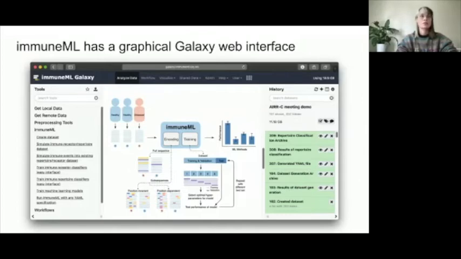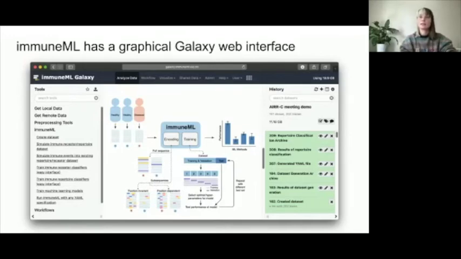And then the results of these tools appear on the right side in this green area, which is called the Galaxy history. Those could be the output files from your analyses. And then, of course, these history elements can also be used as the input to the next Galaxy tool. That way you can create a whole workflow within this Galaxy web interface.